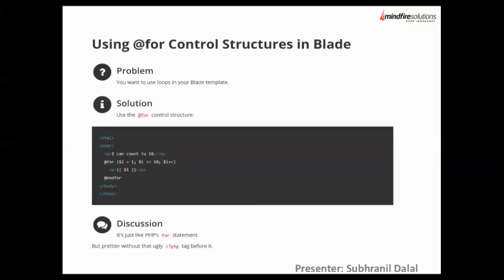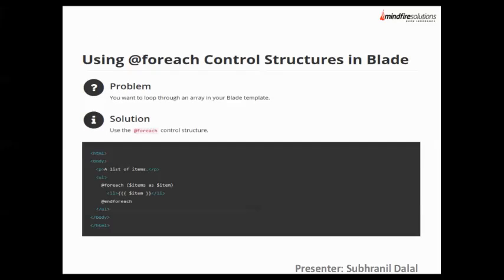Now let's go to loops. It is similar to PHP for. When we need to use for, here we use @for, and all the parameters are similar, and when you need to close it, we end it with @endfor. Same as foreach in PHP, we use @foreach, and when you need to end the loop, we just use @endforeach.